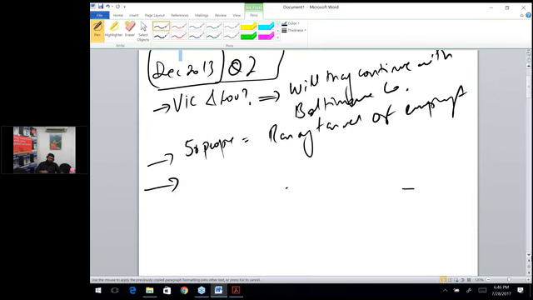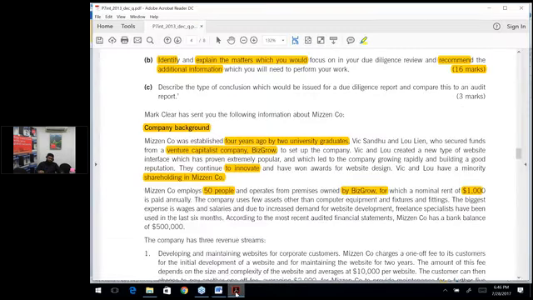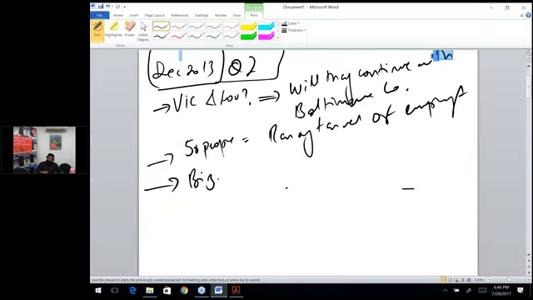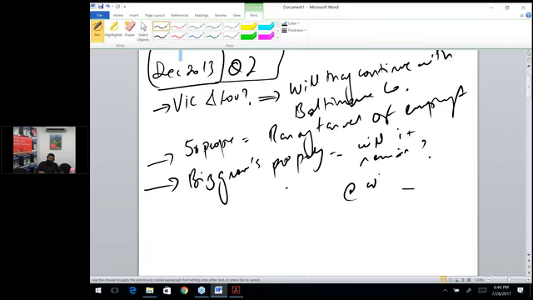Now what else is there? The next thing is BizGrow's property. Will it remain? Or second thing, at what cost? Because you are advising them before acquiring the company, so you need to identify the matters which need to be considered. Just think about it: you are going to acquire a business, so what are the factors which you will consider as an independent person?